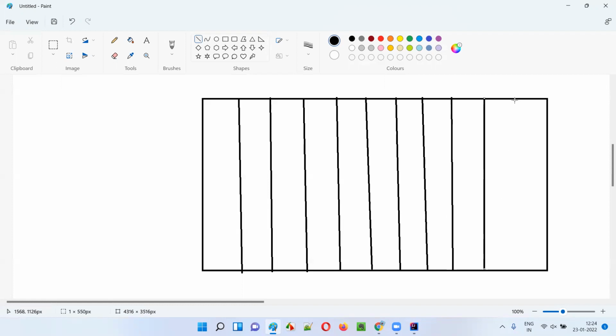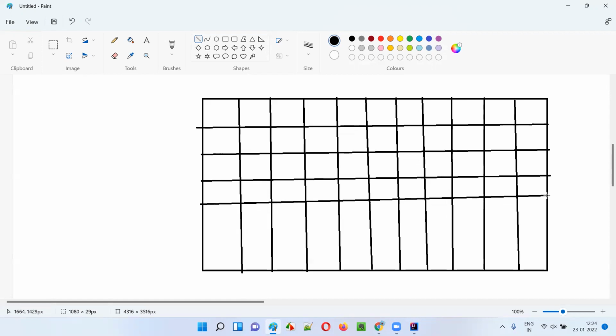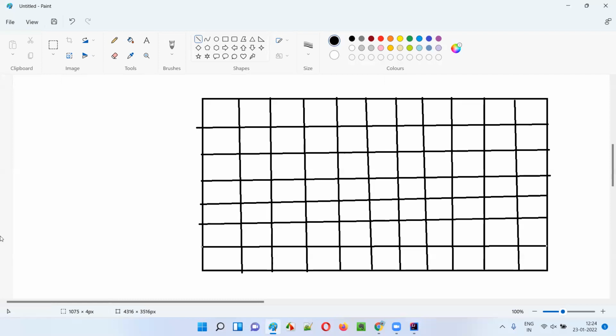I'm breaking this entire memory of the computer into multiple slots like this. Each and every box here is nothing but a memory slot. So the entire memory got broken into multiple memory slots. Let's say I want to store some data, say 5. My data 5 got stored into this particular block of the computer memory. I have saved this data 5 into one of the slots of this memory.